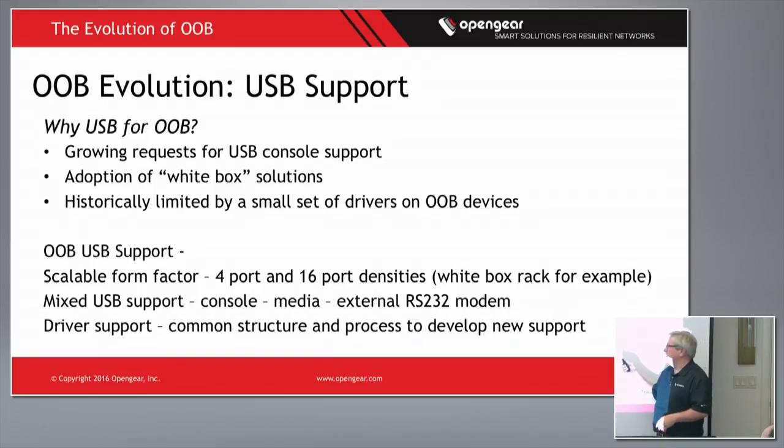Part of that is the vendors are moving in that direction in some cases, but also maybe an adoption of white box solutions. There are customers who said this year we're not going to do any branded product. We're going to go white box it, and we're going to put our own OS and our own systems on those devices. And when they get those, they may not have an RJ45 console port, so they may have a USB.